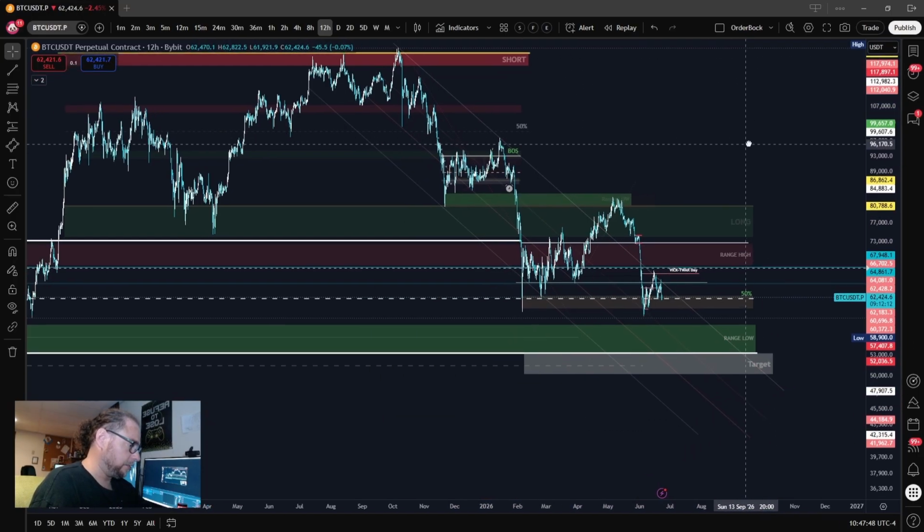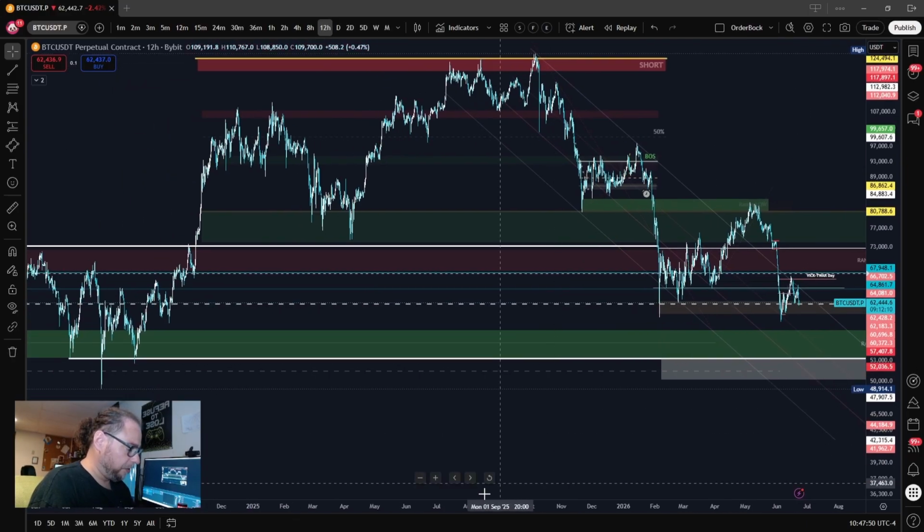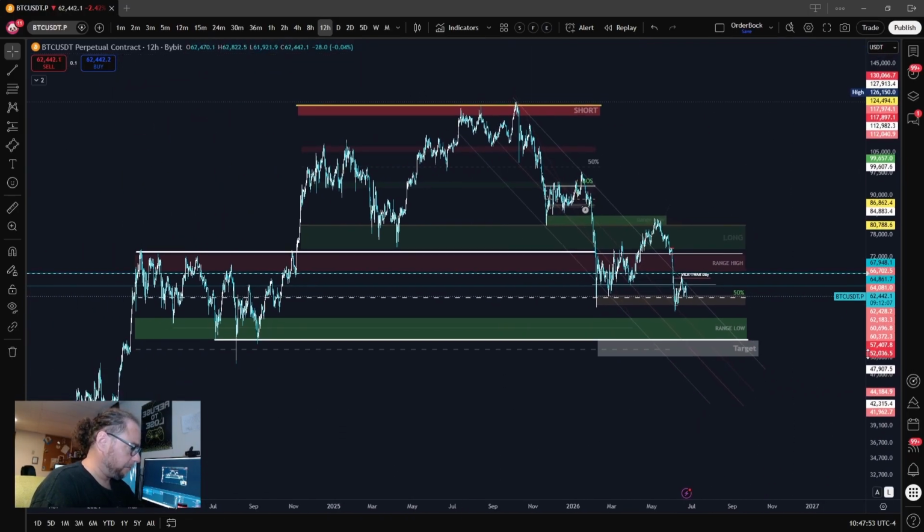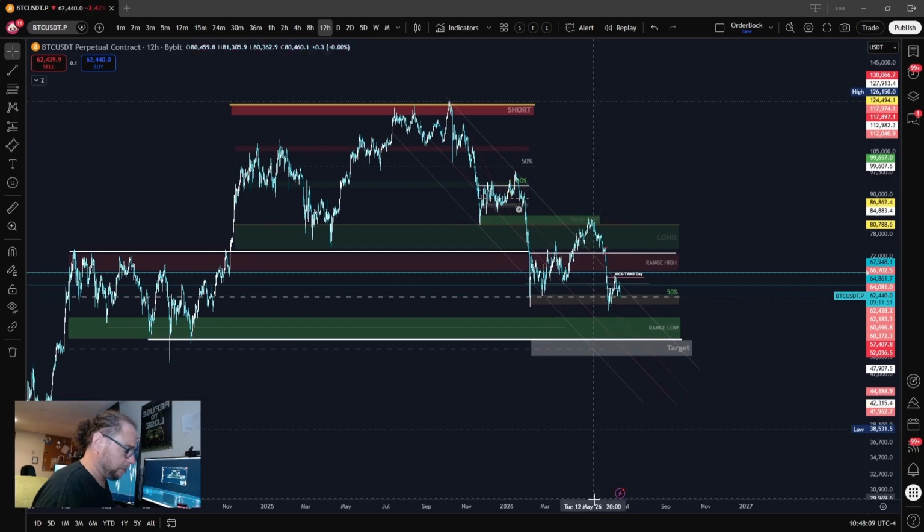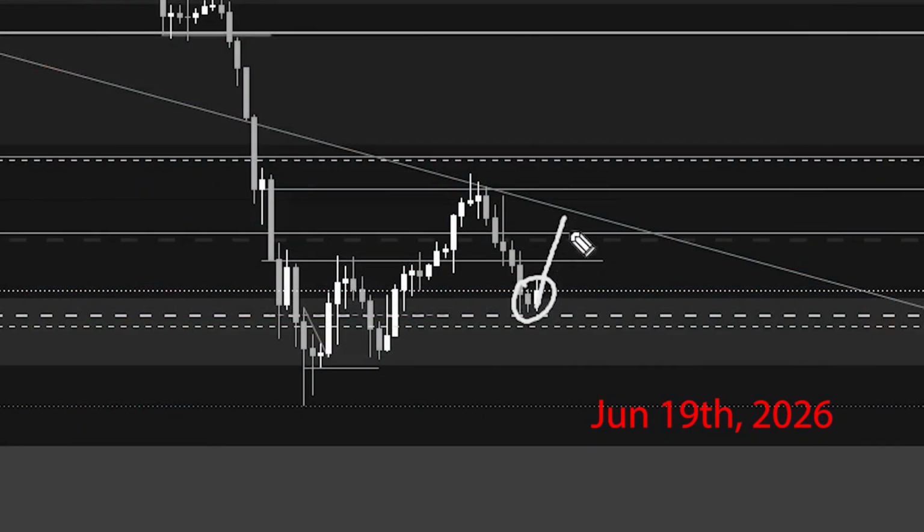Okay, so if you look to the left of the chart, you can actually see what I'm talking about. This is what I'm looking for. I'm looking to come back over here and kind of dance in here. So again, that's what I talked about in the last video, and it's going that route. If it comes up here, what are we going to do? Well, we've got some kind of trend line that's going.